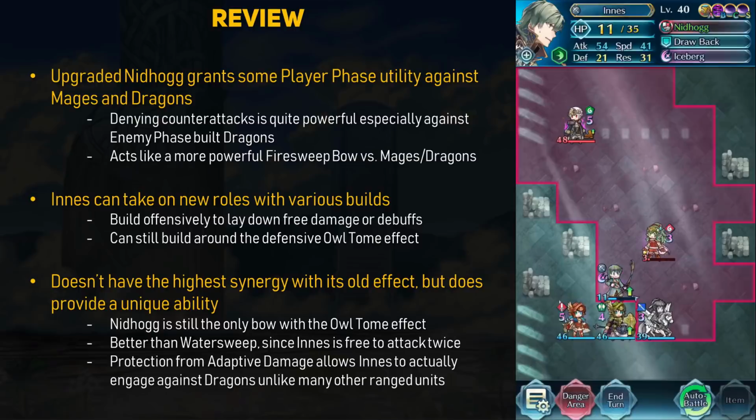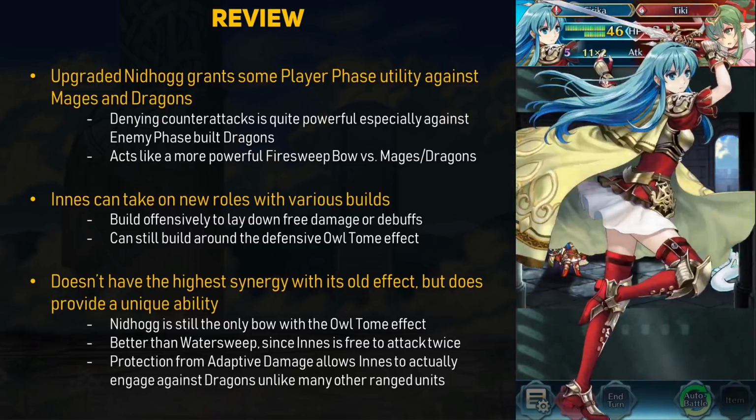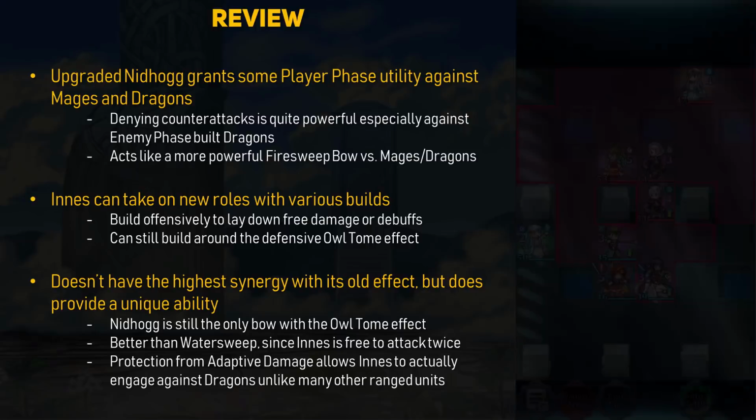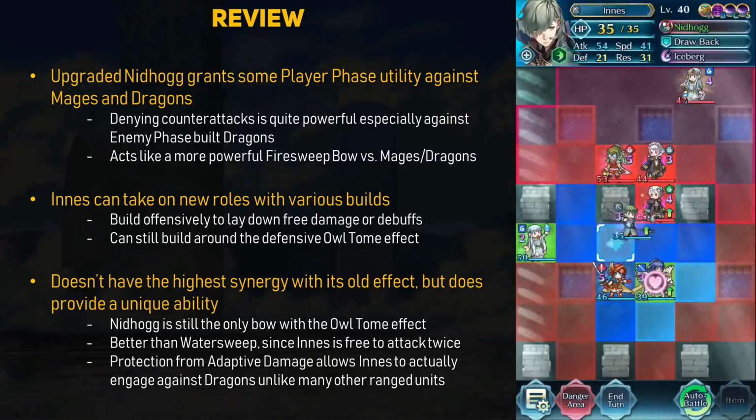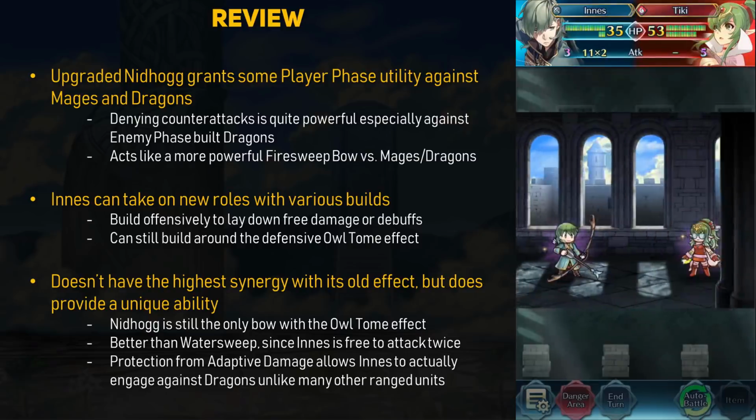As we covered, Innis can take on all kinds of different builds now. You can play more offensively when there are a ton of mages and dragons on the field. For PvE, both are common enemy types, so I think I'll be having fun with Innis there. Not to mention, he's still an archer and they are still effective against flying units.